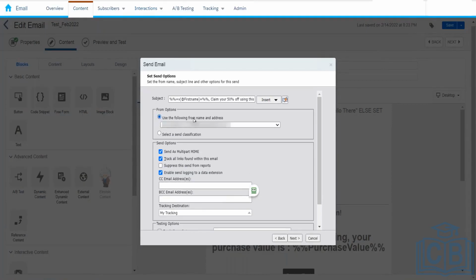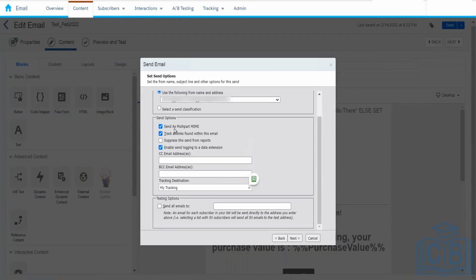For now, I'll just go with the default, and here we see send as multipart. Within this email, obviously, we would like to track.